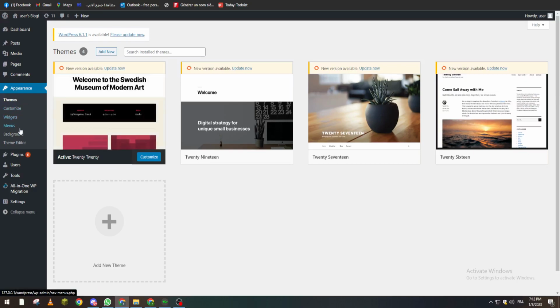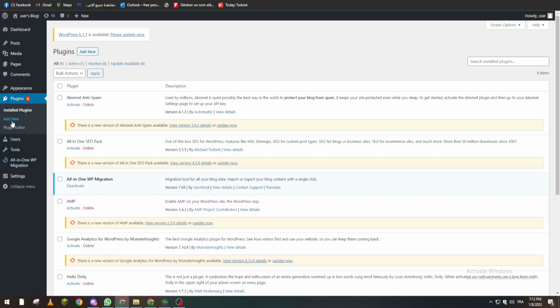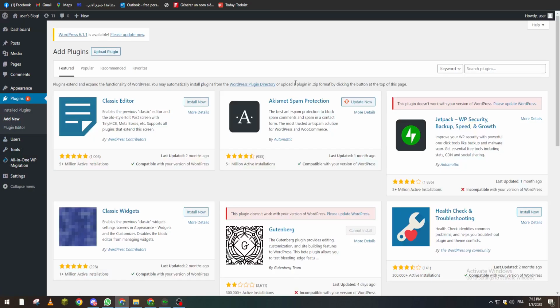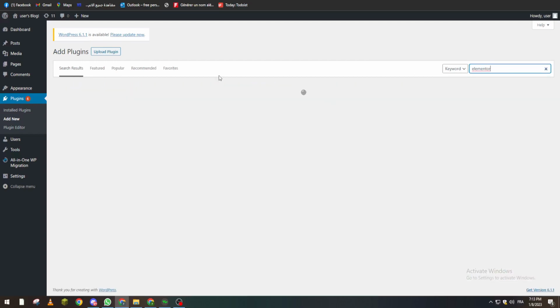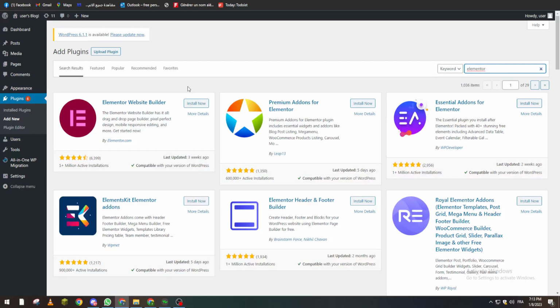Now what you will have to do is go to plugins, and from plugins click on add new and then search for Elementor. This plugin is free, but if you want to go pro, it will open up a lot of accessibility, a lot of stuff that will make your theme even cooler. So if you want to pay for it, it is 100% worth it. But now we are going to use Elementor, the free version. It is still good, it's not bad, it is still perfectly usable.